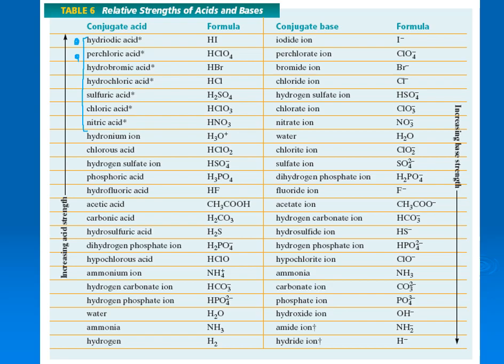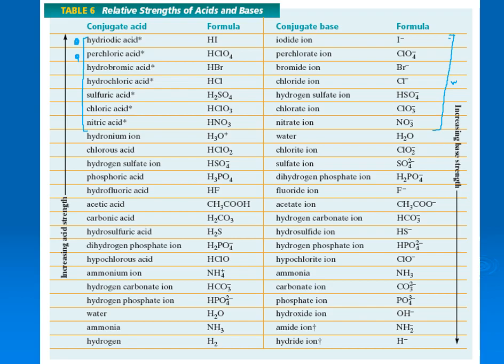And the stronger these acids are, over on the other side, these are the conjugate bases. What happens when the proton is gone? Well, this is what's left. When this is what is left, as strong as the acids are, these are equally as weak. And so it's very, very systematic, and I believe it makes sense.